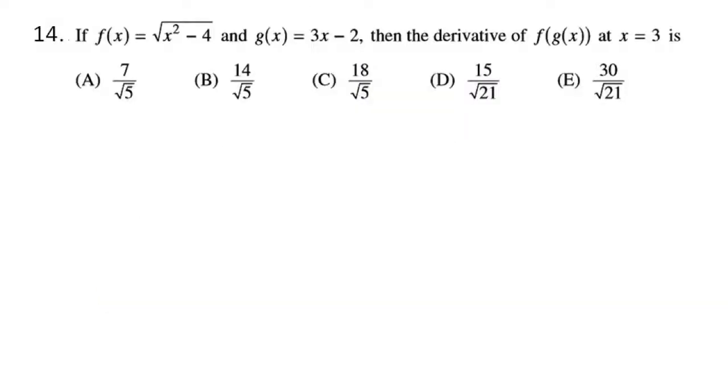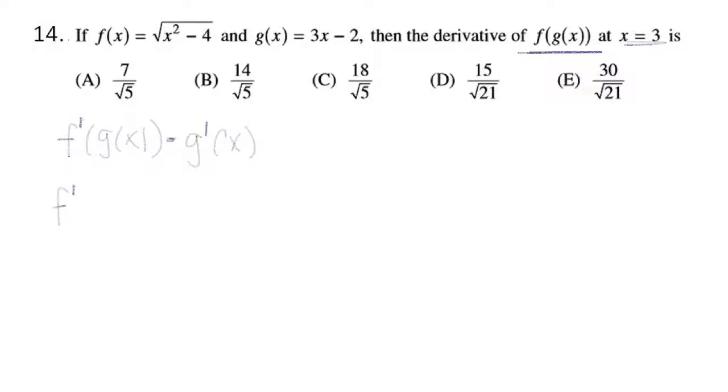Okay, so here we need the derivative of f of g of x. With this derivative, it looks like we have a function inside a function, so you need the chain rule. With the chain rule, we deal with the outside function. We do the derivative of the outside times the derivative of the inside, so g prime at x. And we want this value when x is 3, so now we can plug in.